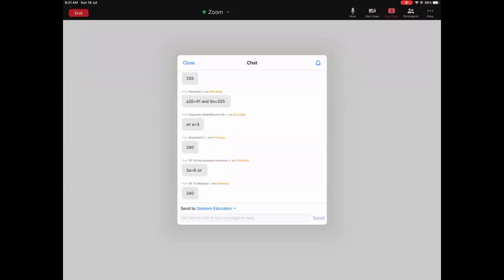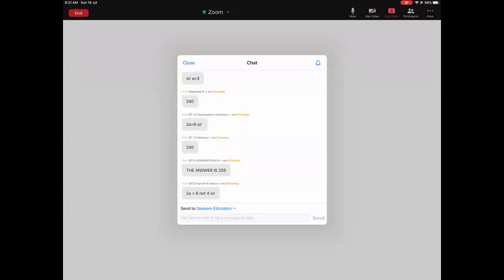Yeah, Ramanan, the mistake that you are making is you have taken n is equal to 15, not 14. You didn't write it as n minus 1 into d. You wrote it as nd, and so you are getting the answer one more. Same way, Hema Satya also, you are also working it out with the n. You're not taking n minus 1 d. You have to take n minus 1 d.